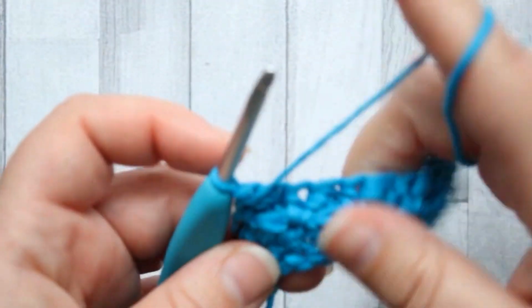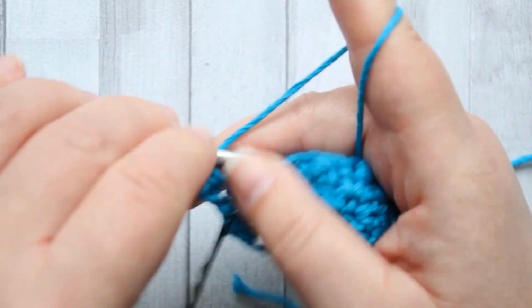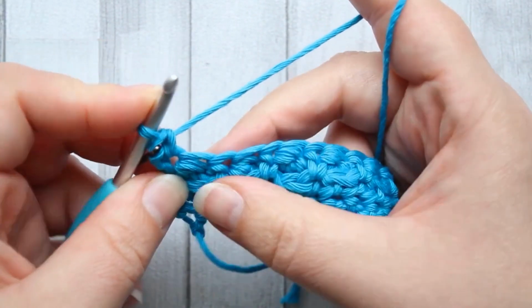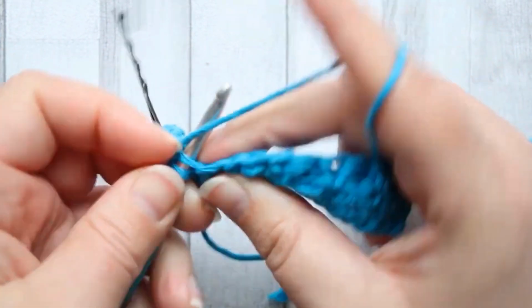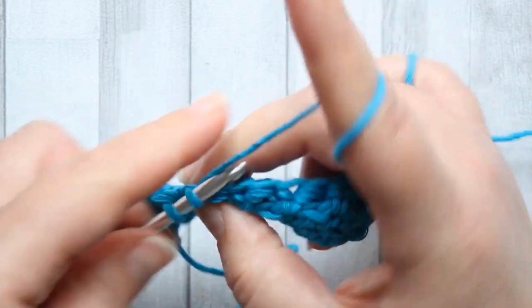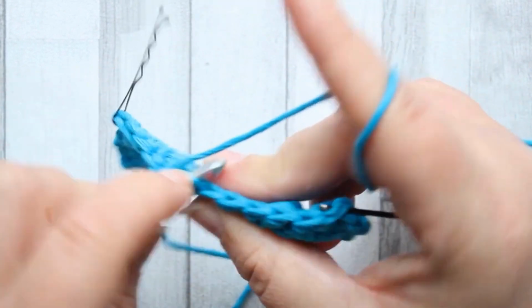Okay, so row 4. And we're going to turn, chain 1, and make a single crochet in the first stitch of the row. Okay, and that's using both loops. So now we're going to make single crochet in the front loop only again. So we're setting up for another row of gravel stitches. So front loop only in every stitch until we get to the last stitch of the row.